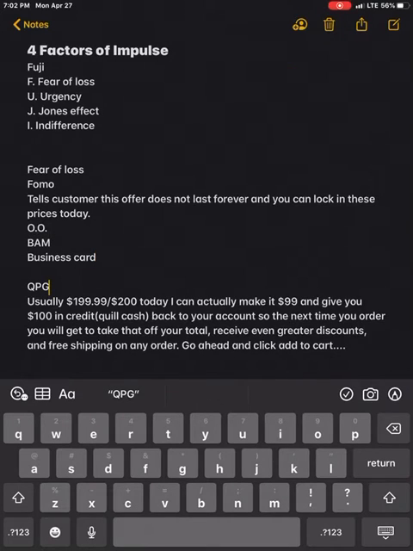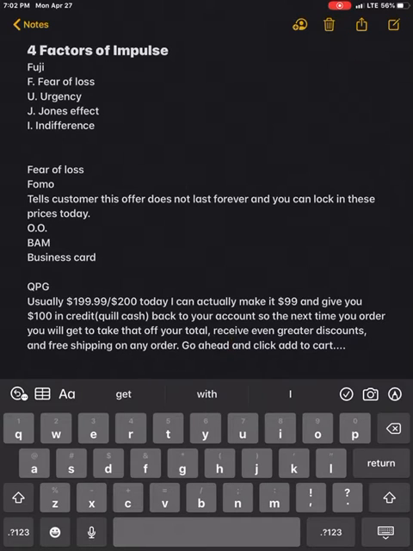How I incorporate it with the QPG is showing them how useful it is for them to get it through me, because it is technically $199.99 for the program. But today you can make it just $99 and I give them $100 credit back into their account so they can try it out the first time. That's your big pull, because they're always going to say, well, I can always check it out on my own time. You can say, yeah, you could totally do that. Quill would actually want you to do that. The thing is, if I'm here with you today, I can take off $100 and then give you $100 into your account just to try it out that first time.